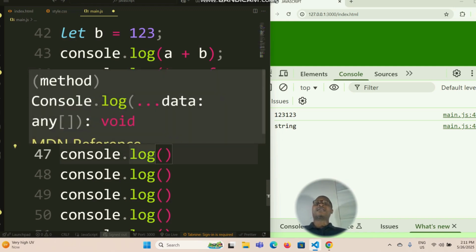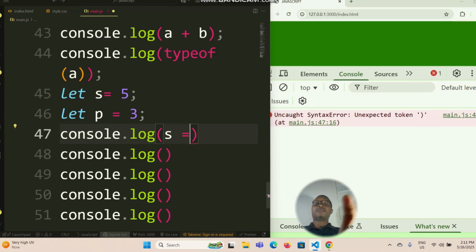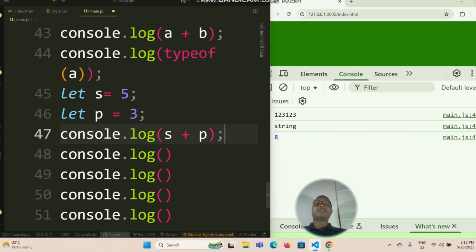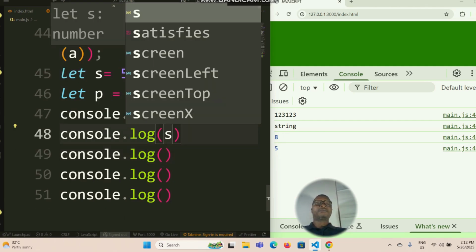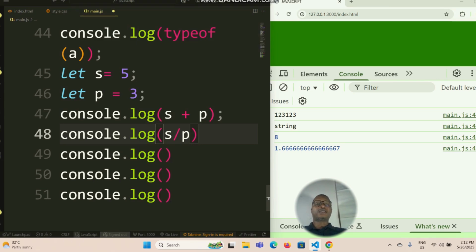Okay, let's start. x plus p. Let's see what we are going to get. Okay, x divided by p. Let's see what we are going to get on that.